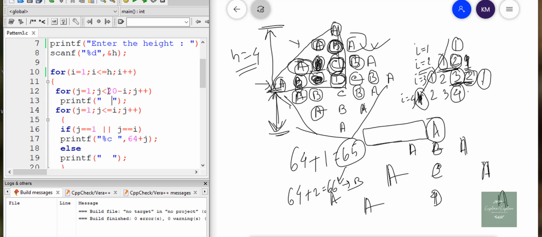After completion of that, it will print the remaining part of the pattern, that means a b a c a d a, everything will be printed. And then in the next iteration i will become 2, so it will give you 18 into 2, that means 36 spaces.